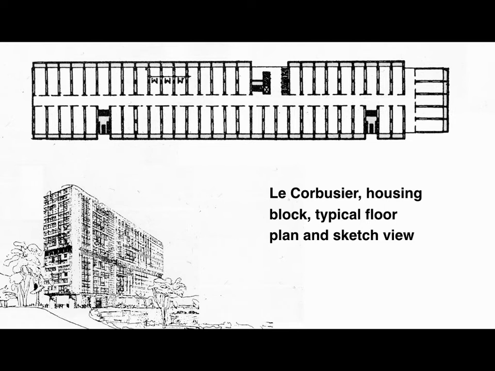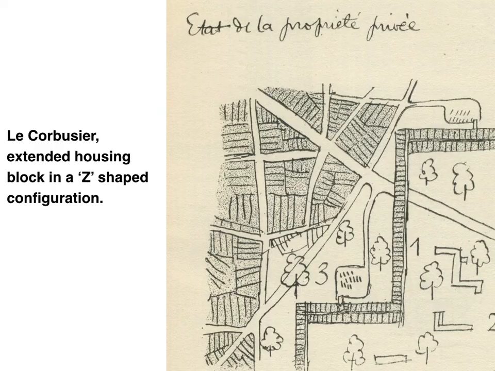You probably all know what it is like to traverse a housing block arranged in this way. In order to get from the outside to any one of the dwelling units, a long journey is necessary. To facilitate that journey, you have to use additional spatial devices such as lifts, stairs, and corridors. It's not at all clear if the spaces we traverse on our journey from the city to the dwelling are meant to be public or private. They are ambiguous spaces, difficult to negotiate, both physically and psychologically.